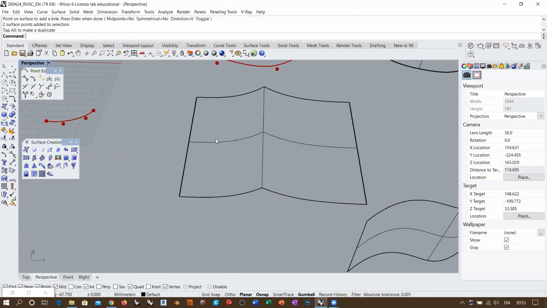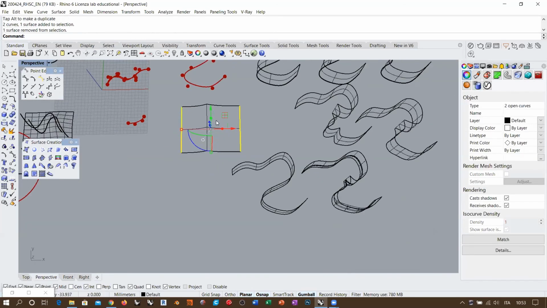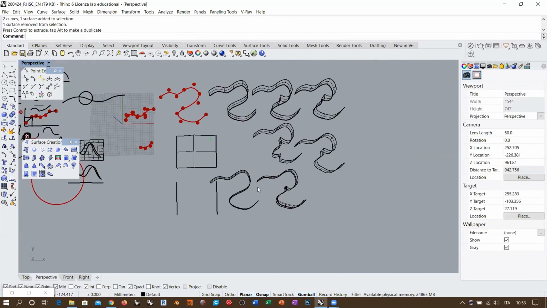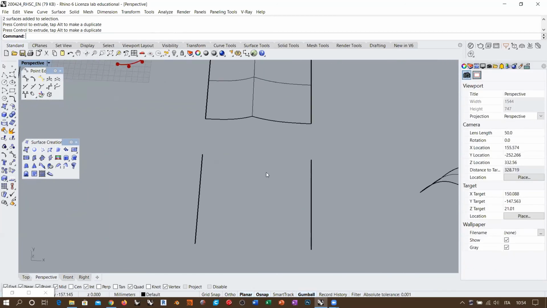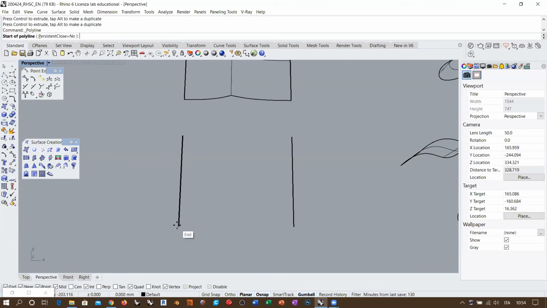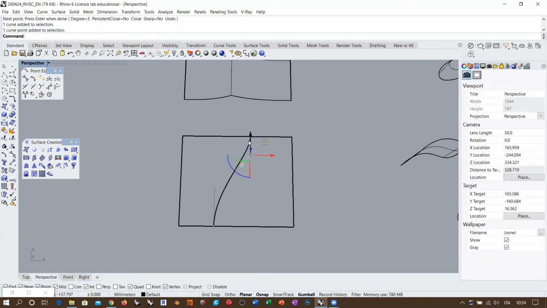Okay. But if I want to create something more complex, I'm going to just take the two lines and copy them here. Let's move all of these to the right, and move it like here. What I want to do right now is consider an internal cross section. I'm going to create it with a control point curve, from here to here to here to here, perpendicular to the two longitudinal edges, with 4 control points, which will allow a degree 3 interpolation in the cross direction.